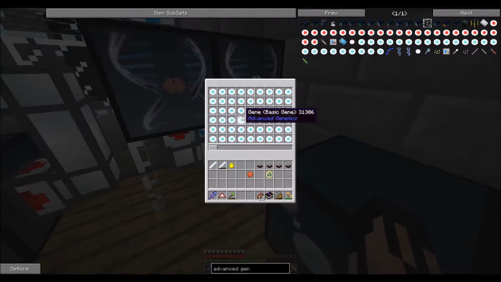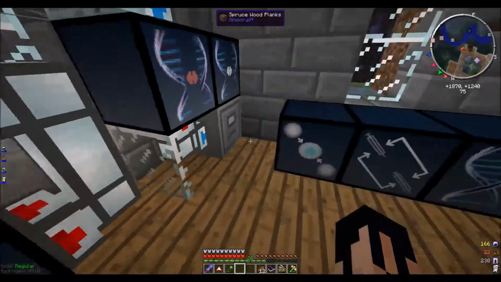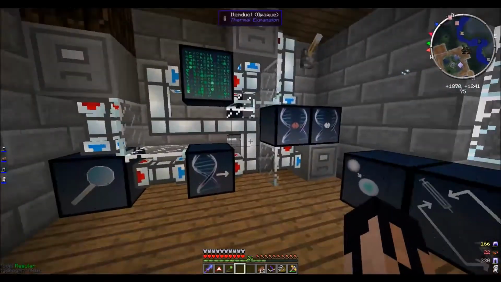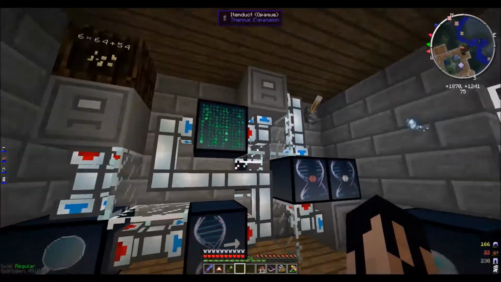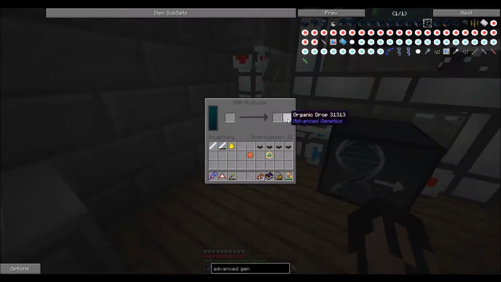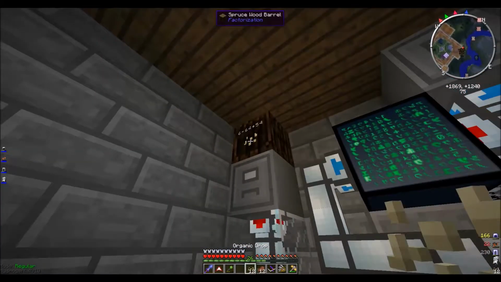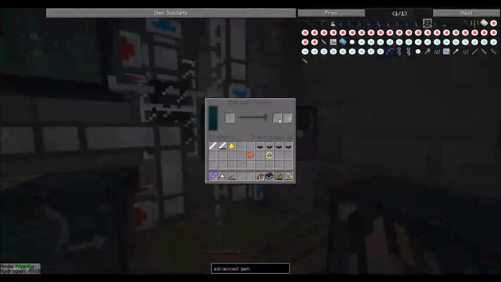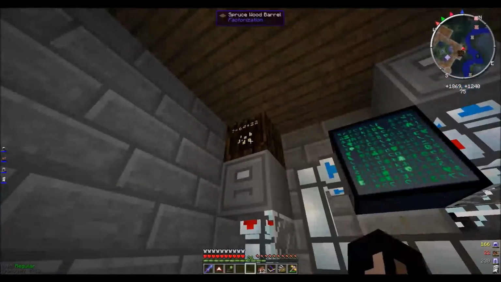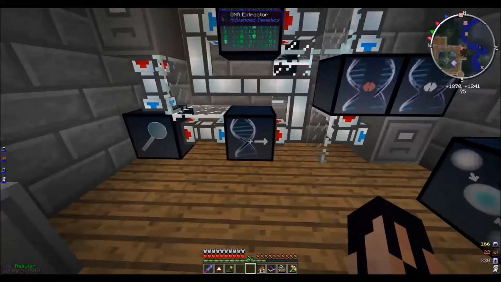And you can remember these are used to fill in the genes to complete them. Okay, cool. So that covers these machines, and then I just have a barrel up here to put these organic drops that get produced by the system, because I don't really use them much, but I need to get rid of them for the machines to keep running.